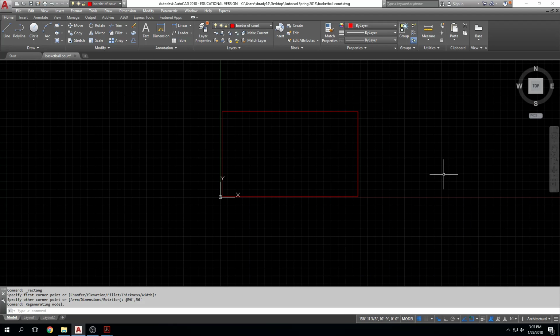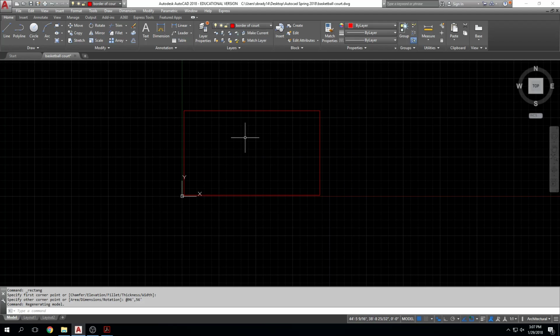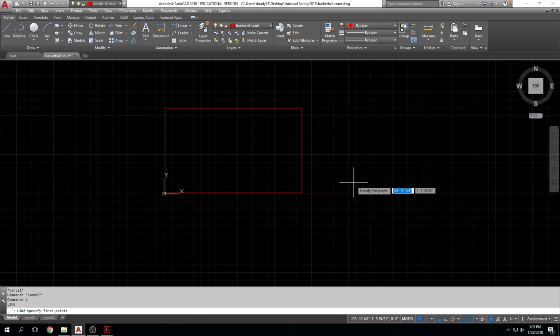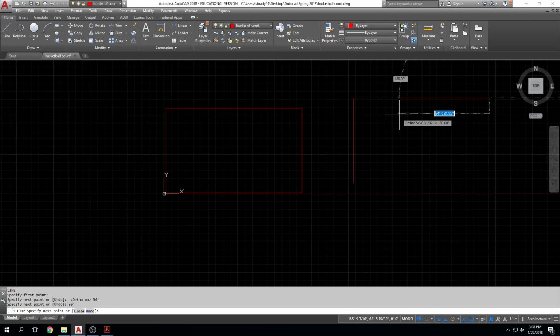And I used a relative input. So I initiated my first point, click, and then I typed at, which says from this first point, 96 foot, comma, 56 foot. Now, let me show you why I strayed away from lines. Lines are a great option if you have this other tool available to you, but you guys don't know it yet. If I would have used lines, I'd turn my ortho on, which is F8, 56 foot, enter, 96 foot, enter.